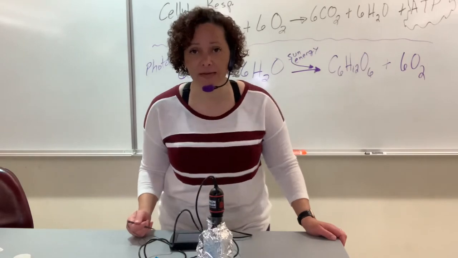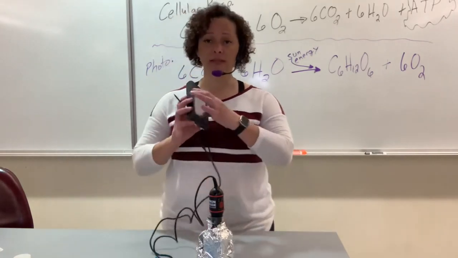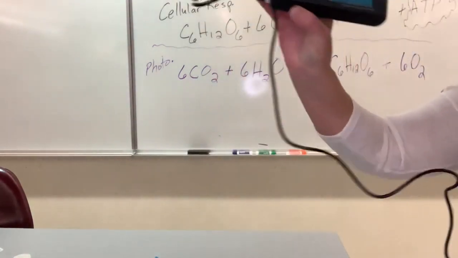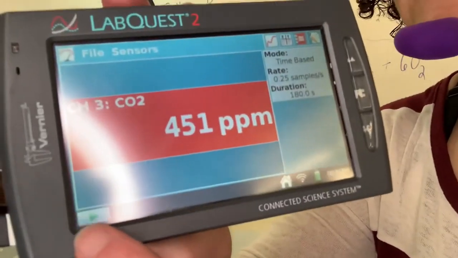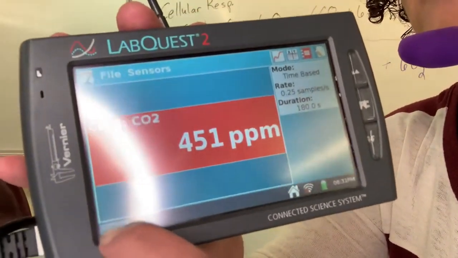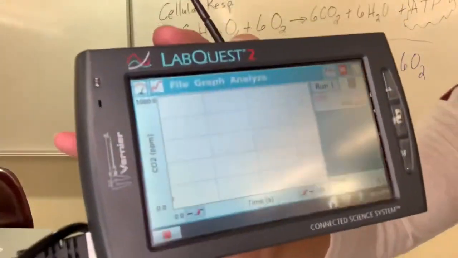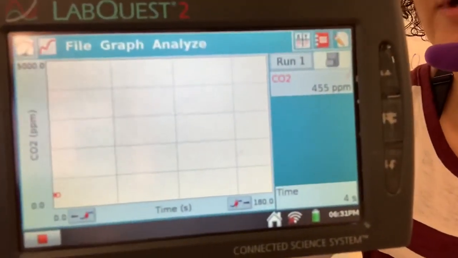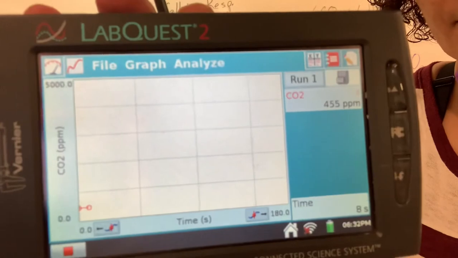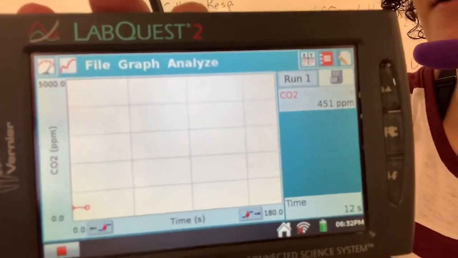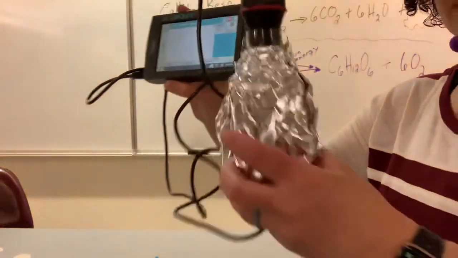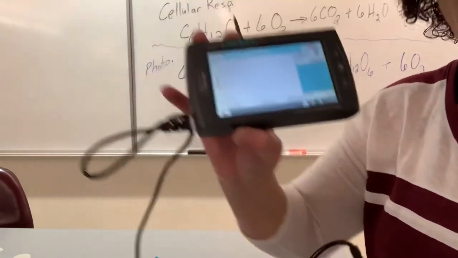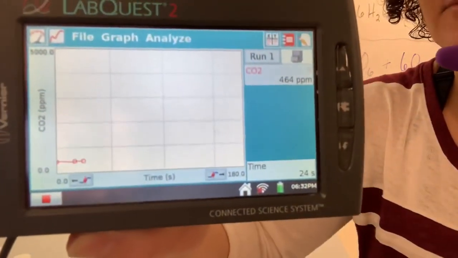Now, here's the important thing. You have to hit the play button, okay? So when you're doing this, in the bottom corner, there is a play button. Hit the play button. There you go. When you hit the play button, you're going to see a graph build. And this is going to go over the course of 3 minutes. So you keep your respirometer, your CO2 sensor inside your respirometer with your organisms for 3 minutes. And you just let it play.